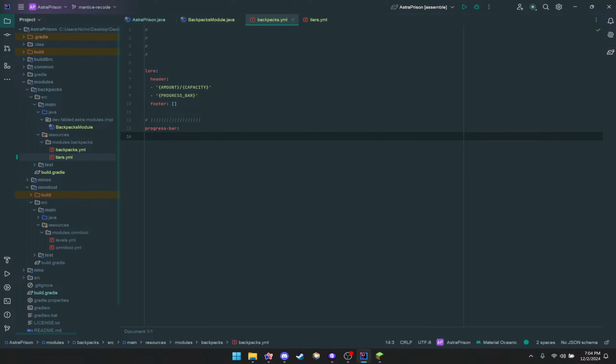What is the character? You know, why not? There you go. Or maybe just bar. I don't know. We'll say full color green. Empty color gray.